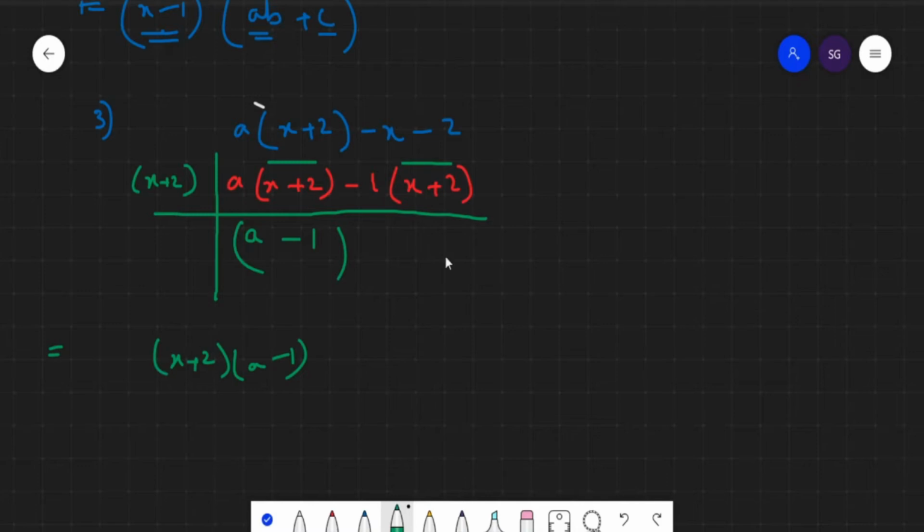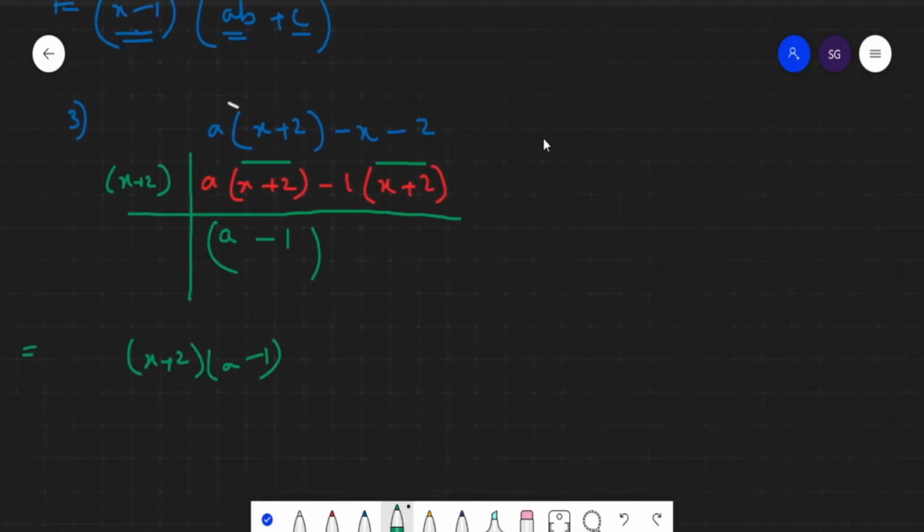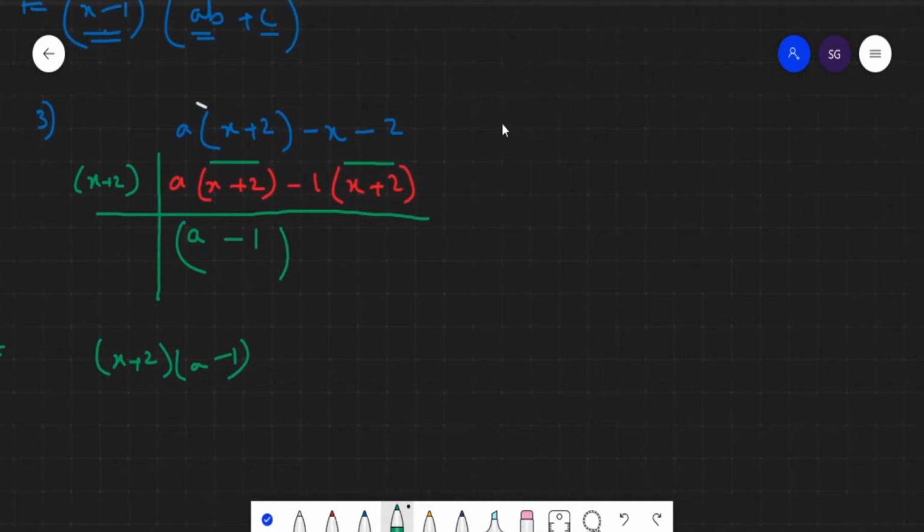Now I'll keep the same example here in the display and provide you with another example. Let's take our fourth example here, and this is again a level up from the previous example. So it's x plus 1 whole squared plus 2 times x plus 1.